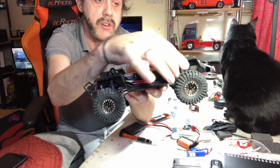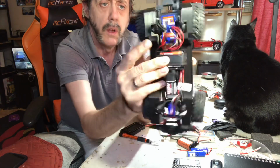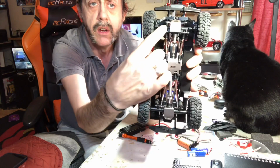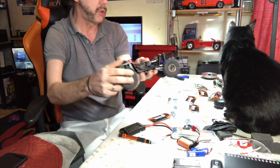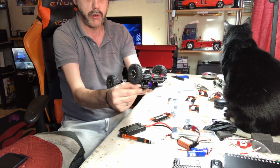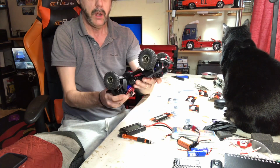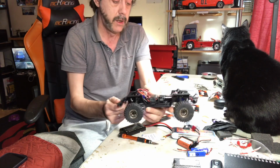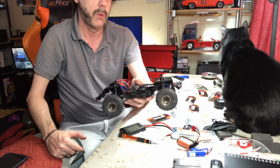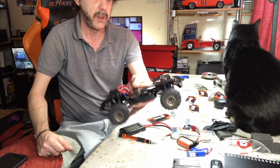These are a bit flimsy on the edges, especially this bit here where there's not much joining it together. So on the front and back I've cable tied them to the chassis just to stop them moving. It is a bit more of a struggle to put the body on. You can't just clip it on anymore, you have to flip it upside down and make sure I tuck the inner arches underneath the arches on the body, but it's not a big job, I don't mind. It just stops all the crap and crud from going inside the body when you're rolling through water and mud and whatnot, which I've only done once, and as I say, it all got inside and I had to clean the inside of the body shell.